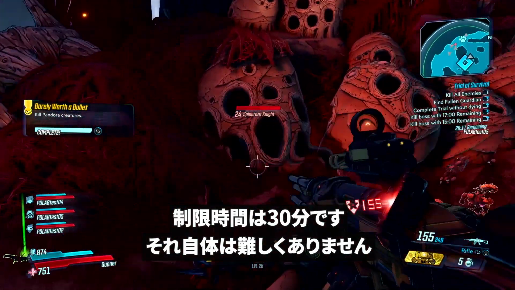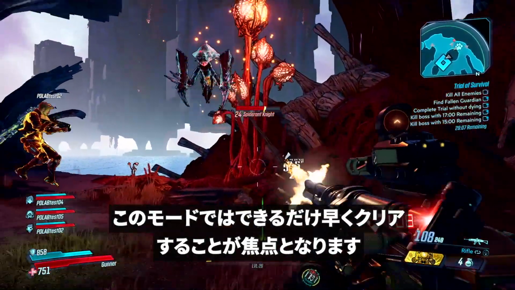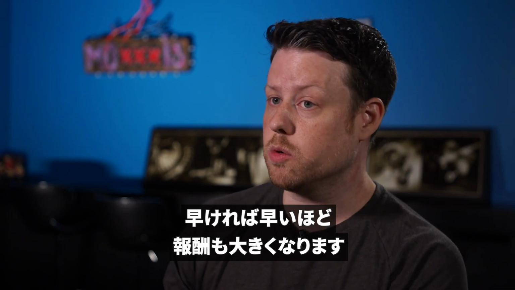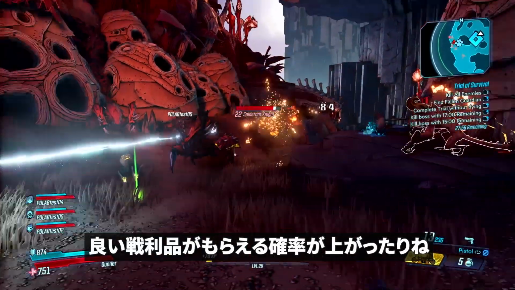Each starts with 30 minutes and you can beat them totally in 30 minutes. So really it's about how quickly you can do it. It's not about whether you'll do it in time. But the better you do, we go to that loot chest at the end and say, oh, you did it this quickly, we're going to spike up that chance for a good piece of loot just a bit more.